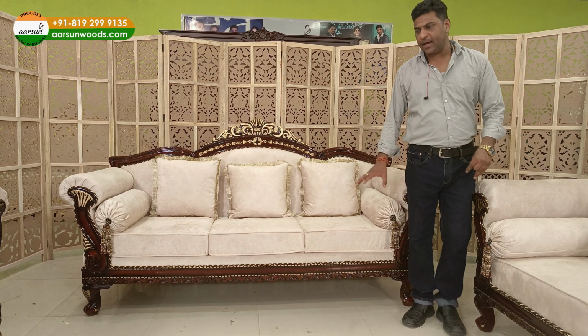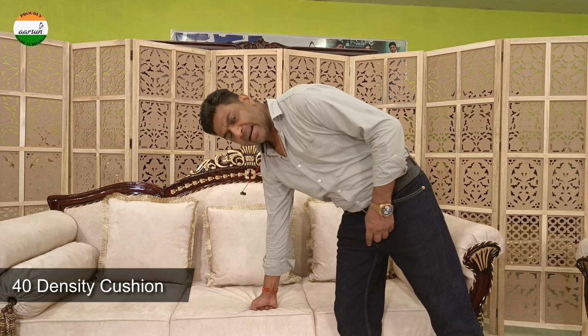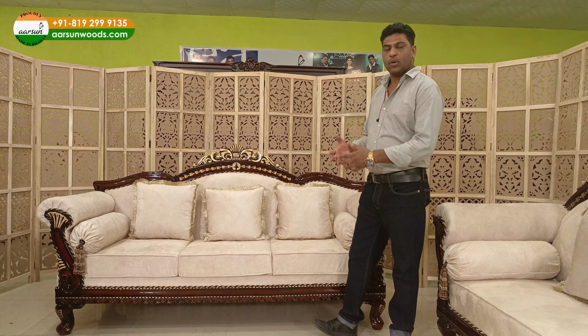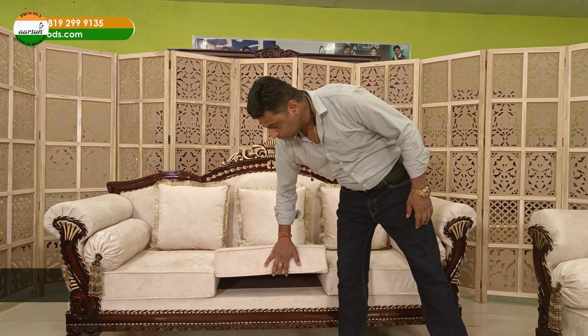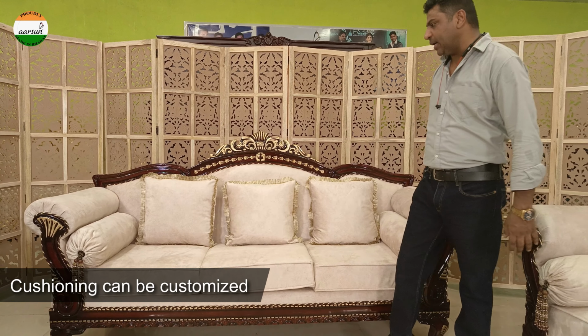Nice wide area and contemporary cushion with a nice suede fabric, 40 density cushion. The cushion is 40 density, so it's not very soft, not very hard, comfortable for sitting and very durable. It's done in three parts, just like your modern sofas, your fully cushioned sofas mostly you see. So this cushion is in three parts. If you wanted a single piece, that can also be done.